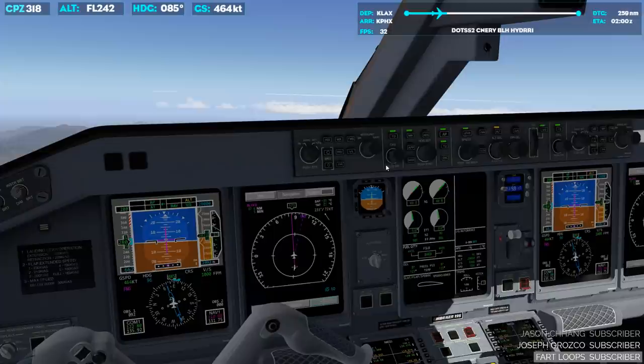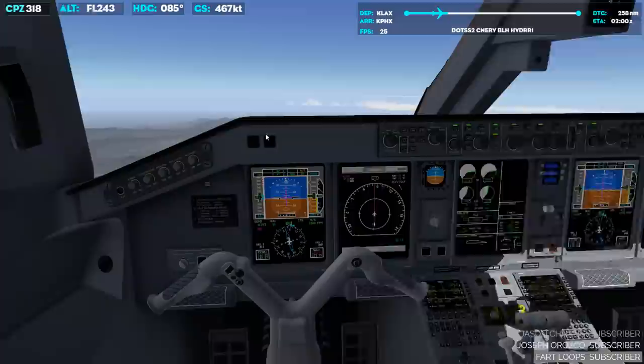We're going to let auto throttle take over for now. We don't need flight changing, but we'll let auto throttle and vertical speed take over.